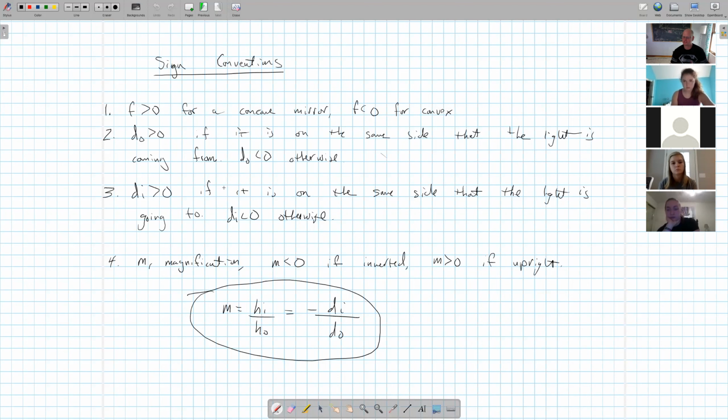So if I'm dealing with just one mirror, typically what's going to happen is for it to be upright, this has to be virtual. And for this guy to be inverted, this is going to be real. So anytime I have a real image, it has to be inverted. And if I have an upright one, it has to be virtual for one mirror. If I had more than one mirror, then that doesn't count anymore. So we'll talk about that later.